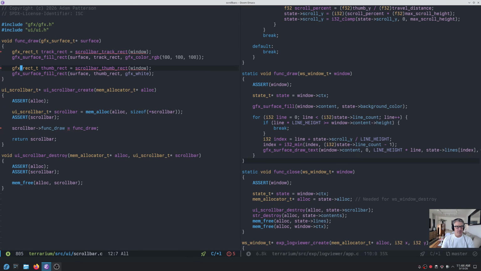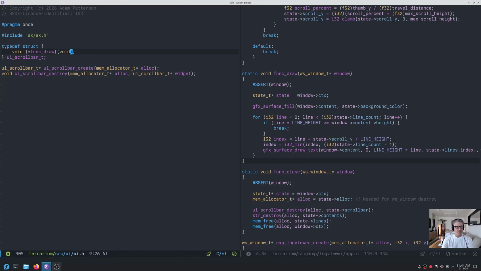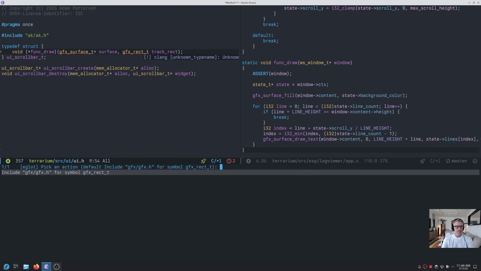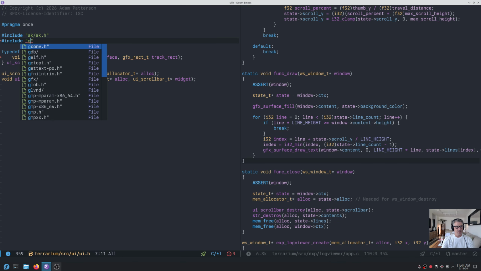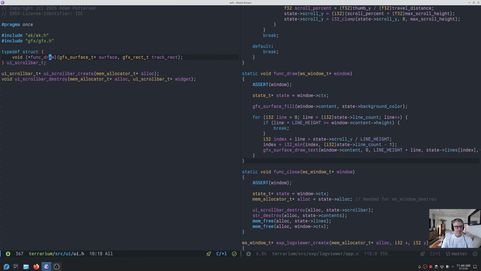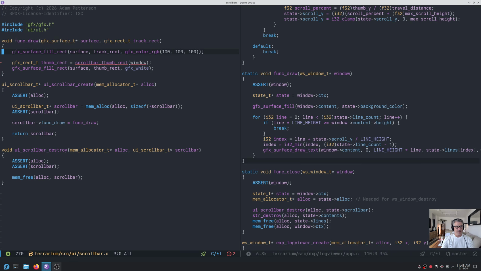Why does this need, so the track rec could be passed in. Let's also yank inside there. So we don't need track rec.